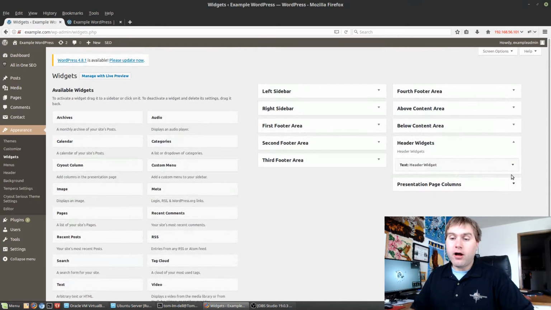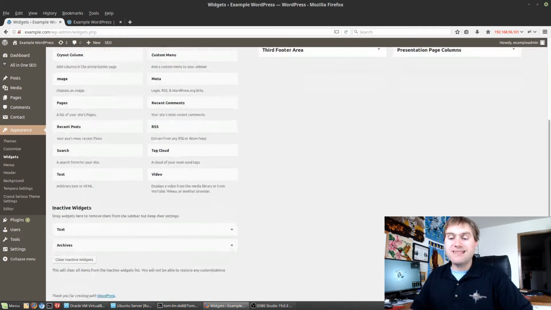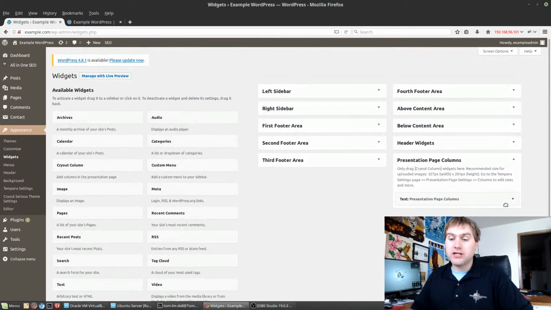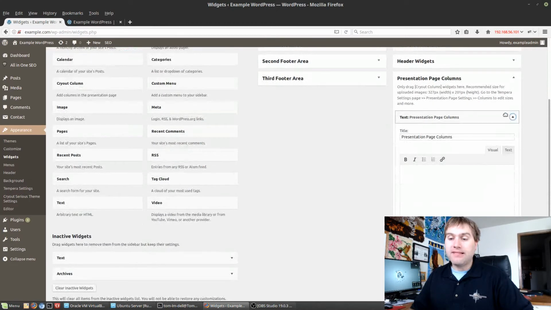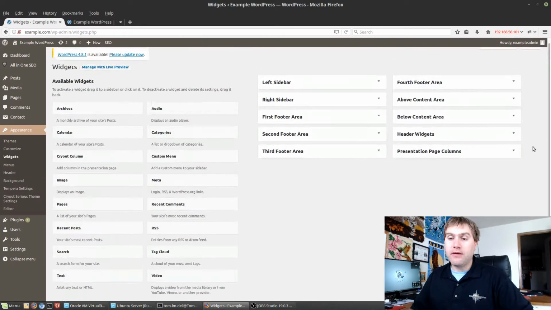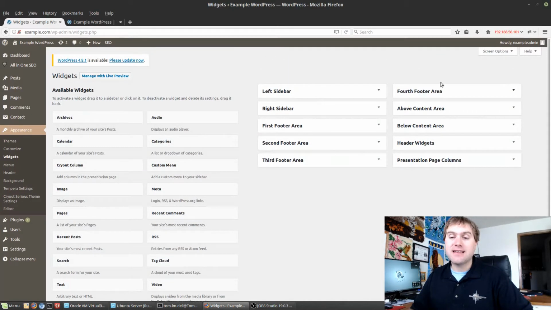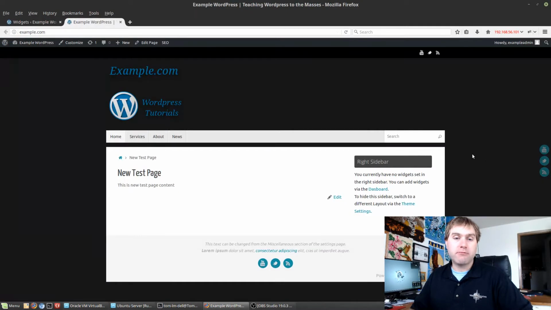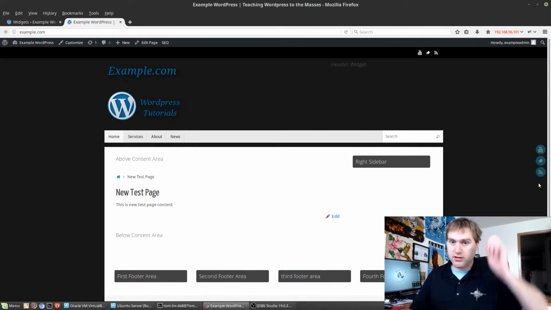But right now, I have all of these widgets on here. You'll note that there is no save button on here. The individual widgets will have a save button. That's the only thing you need to save. Once you do that, they will automatically appear. So I should have a text item for every one of these widgets. Let's go ahead and refresh the page and see what this monstrosity looks like.